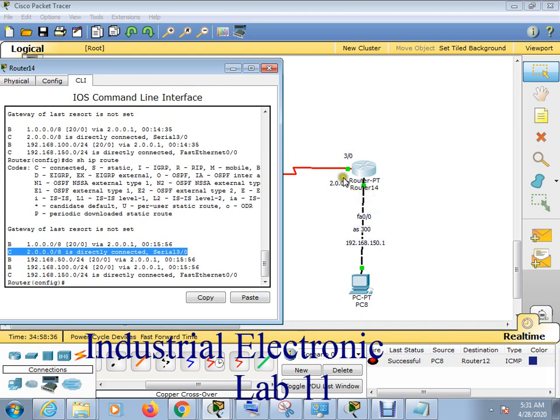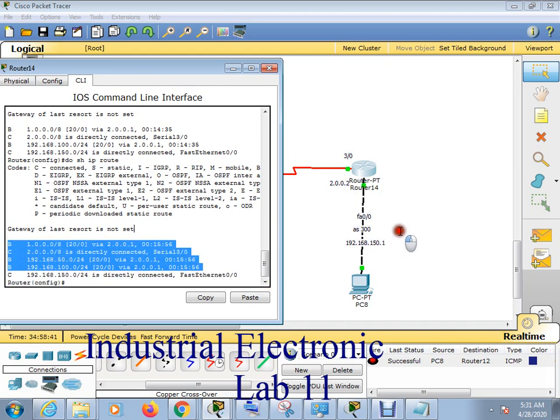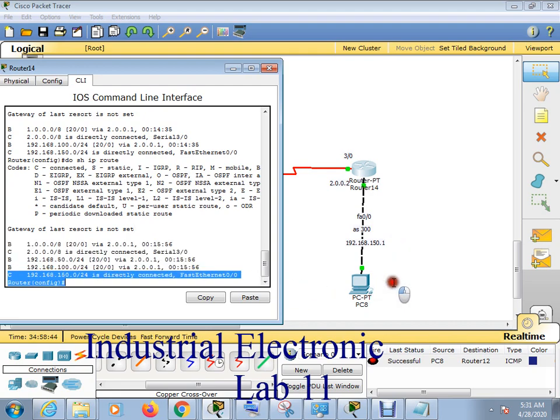This is directly connected 2.0.0.0 and another directly connected one, this one, is another IP address directly connected to this router, 192.168.150.0. And now BGP.